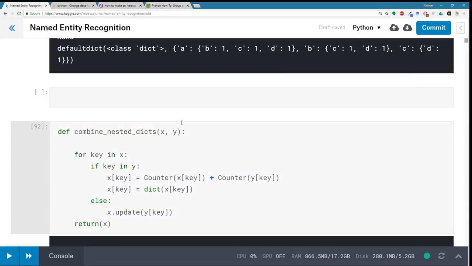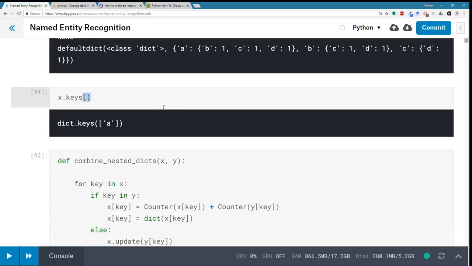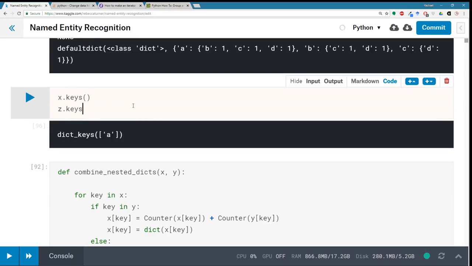So if we get x.keys, it's a function that tells us about keys. Okay, we have 1 key. And if we look at z.keys, we have 3 keys, and if we get the type of z.keys, that is a dict.keys.